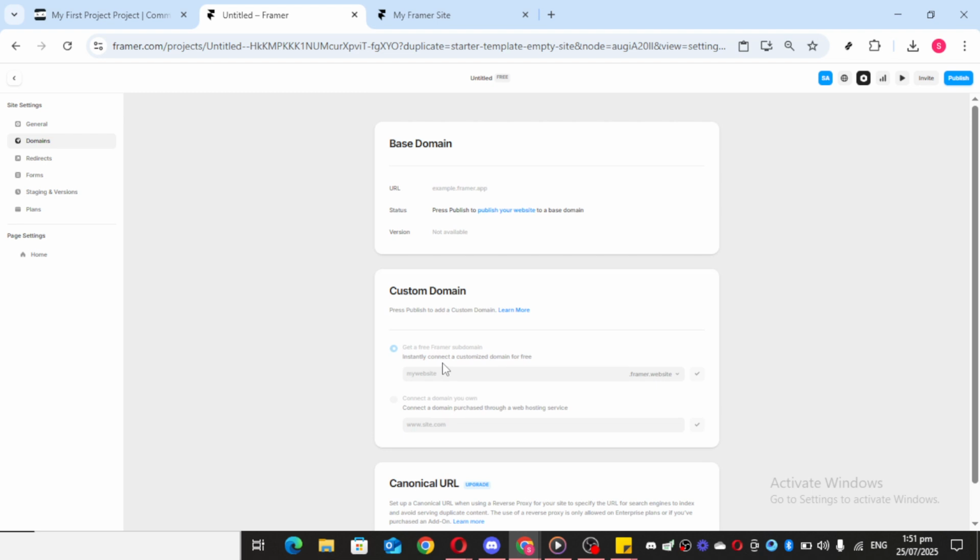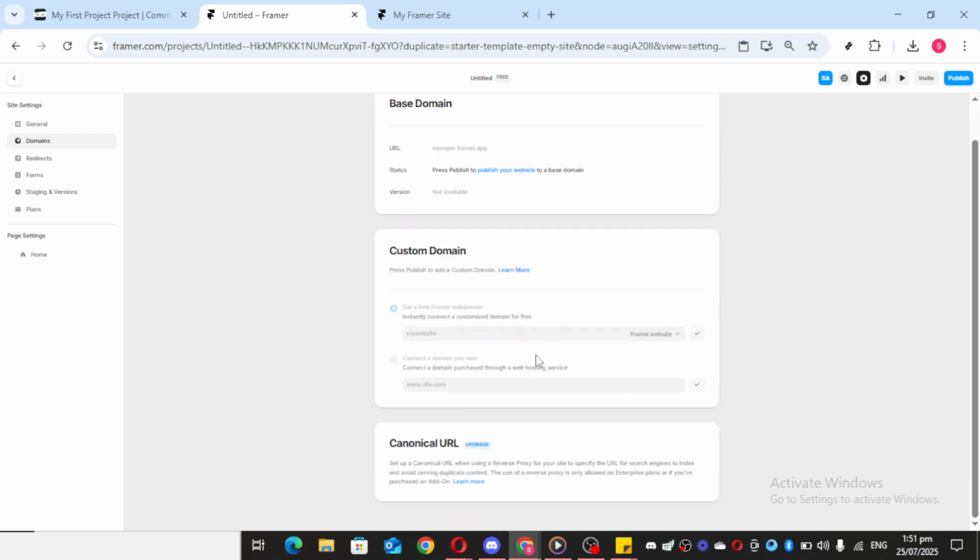It's important to note that upgrading your plan is essential if you wish to remove the Framer watermark. This watermark might be acceptable in some early stage or experimental projects, but for a polished and professional look, removing it is usually preferred. Upgrading is the path to untethering your website by enhancing its credibility and aesthetics.